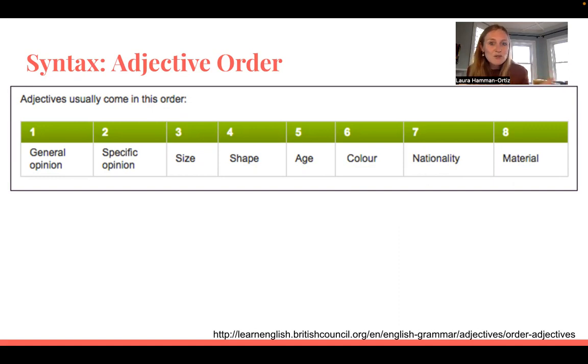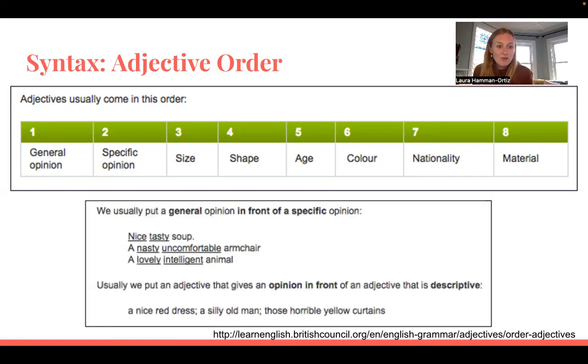Adjectives usually follow this order when we're including adjectives to describe something in a sentence: general opinion, specific opinion, size, shape, age, color, nationality, material. So we usually say something general before something specific, like nice, tasty soup, a lovely, intelligent animal.